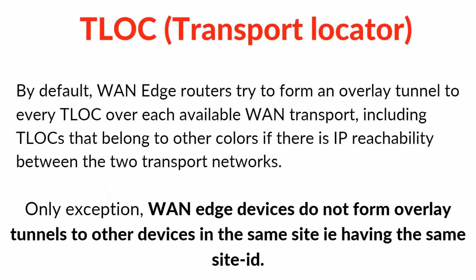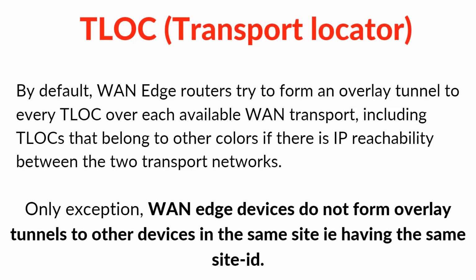It basically says that, let's say you have internet and MPLS, two colors on this side, and internet and MPLS on the other side, or maybe biz internet or some other name that you have given on the other side. It will try to form an IPsec tunnel on both the colors, right? The point here is, will an internet connected device be able to form a tunnel with the MPLS on the other side, right? That depends.